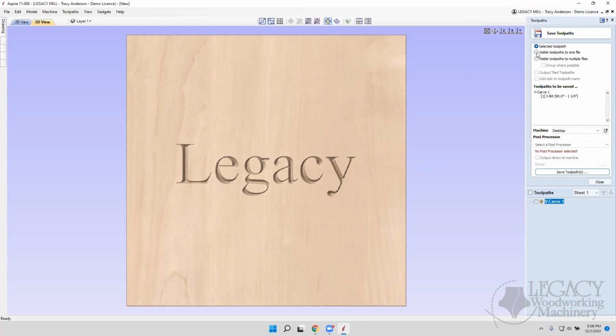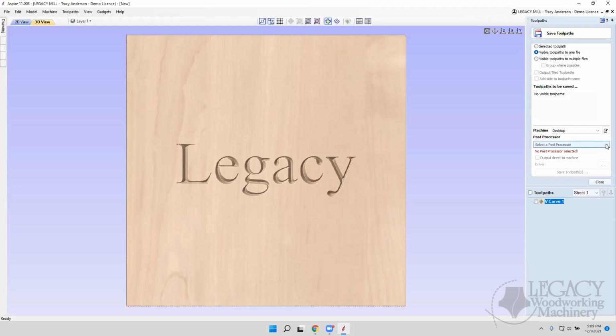So what we're going to do is we're going to use it like this, a visible toolpath to one file. Now, even if you're running a 3x5 or an artisan or a manual tool machine, you still program it as if it's auto tool change. So you put all of your toolpaths into one file. So it's very important when you first set up to check that right there.